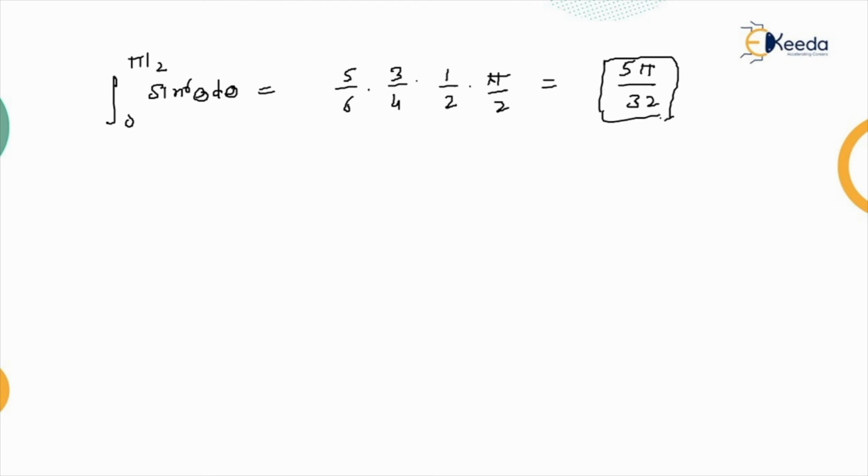So I hope you learned many things about the reduction formula: all the results of sine raised to power 6, sine raised to power 5, sine raised to power n, and sine and cos in multiplication having powers. Just remember that the limit must be from 0 to pi by 2. Otherwise, we are not able to use the reduction formula. Clear? So you will learn all the formulas, and we will apply them in double integration as well as triple integration.